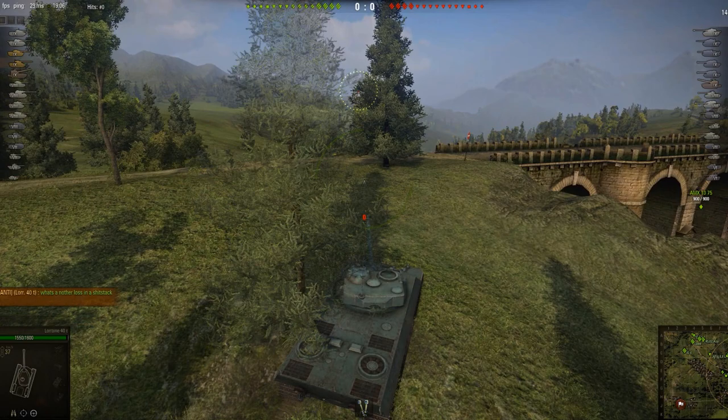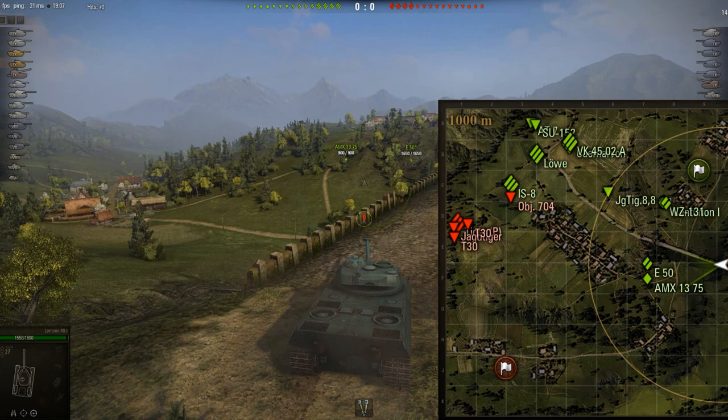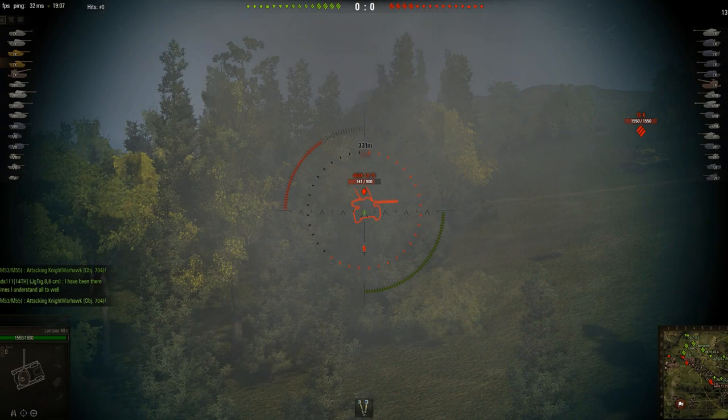So I knocked this tree down, and we're gonna do the snipey thing, where mediums like to snipe on this map. I even go as far as the bridge, and it's not a bad idea, because you're still protected lower hull by the revelations of the bridge.